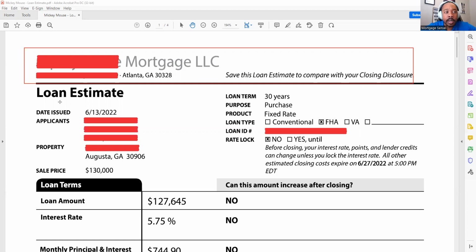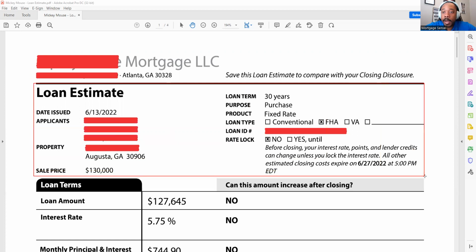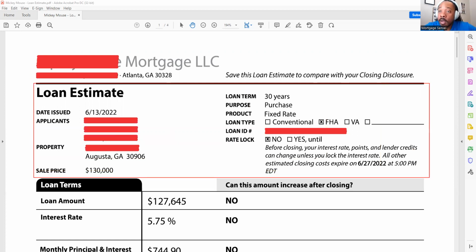Now, going to the next section here, we start the body of the loan estimate and some key details. First is your date issued. Again, your date issued is going to be within 3 business days of your actual loan application. Again, the loan application is a situation where you have completed the loan application and provided a fully executed contract. With those two alone, you should be receiving a loan estimate according to the terms and agreements that you've been discussing with your loan originator. Below that, you'll see applicant information.